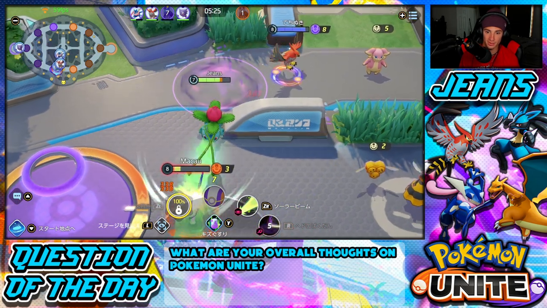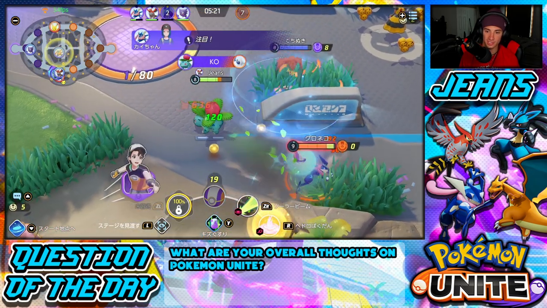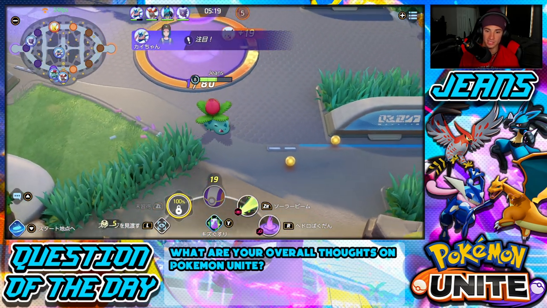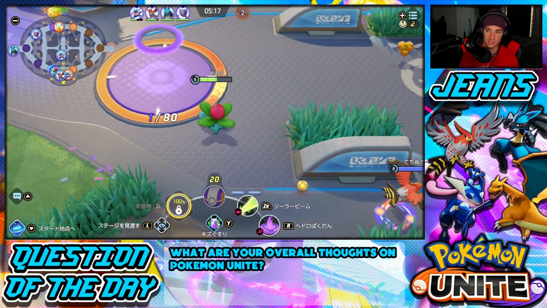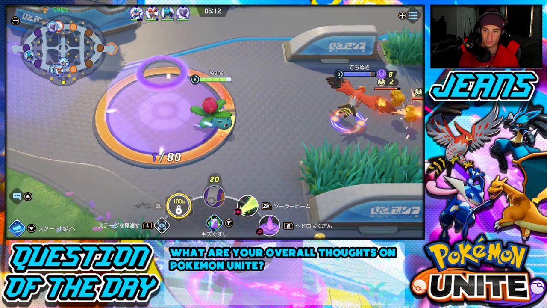Toss my poison over there. Get him. That should be KO. Got it. There it is. Big KO for us. Greninja's chilling here. Talonflame, I need you. I really need you here, Talonflame. And I want to get up and get some points. I'm going to make sure I'm at full HP, and I'm going to rush this goal. Get some points. Try to get a win for the team.